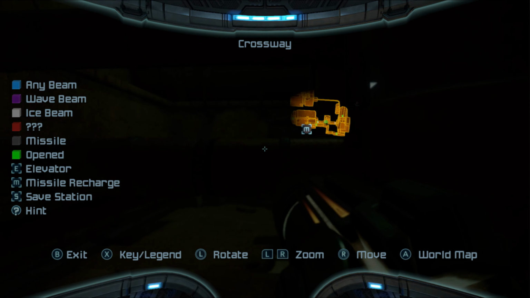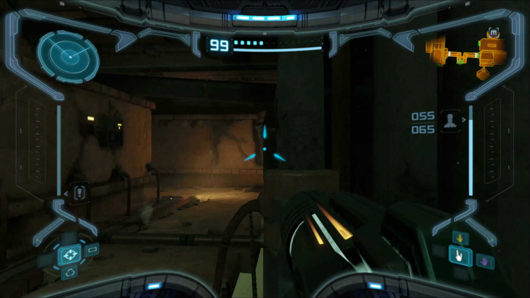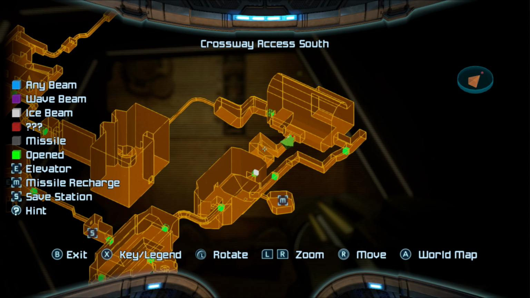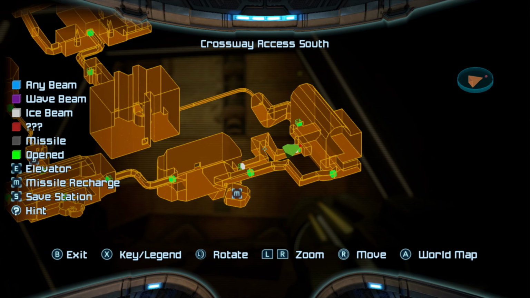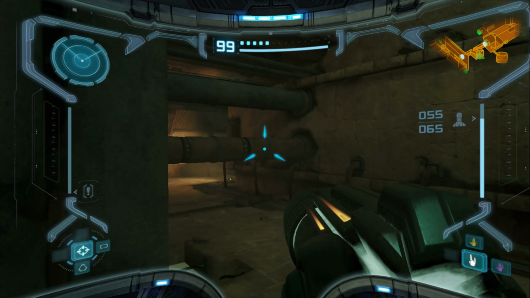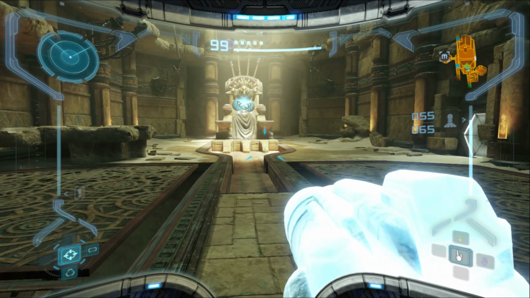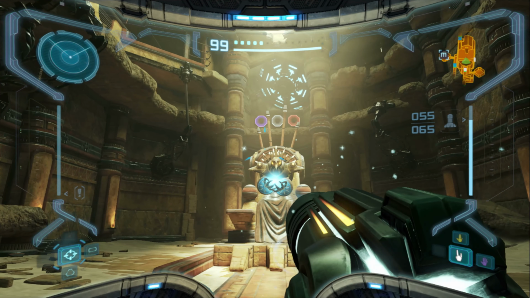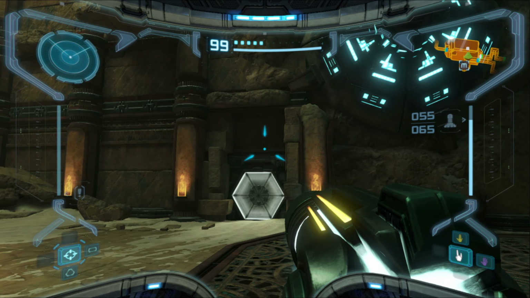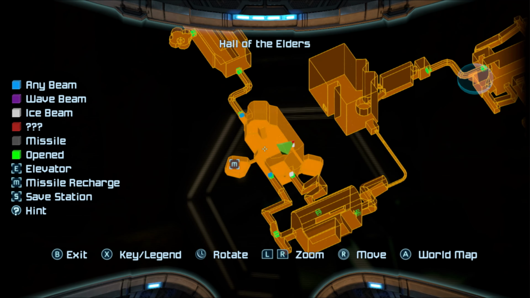Everything's connected. Well, before we do that, let's see if there's anything maybe lurking back here. Not, we can just take the elevator. One of those elevators to the Tallon Overworld section, see where it leads. Okay. Exploration done. Wait a second, I haven't been over here yet? No.